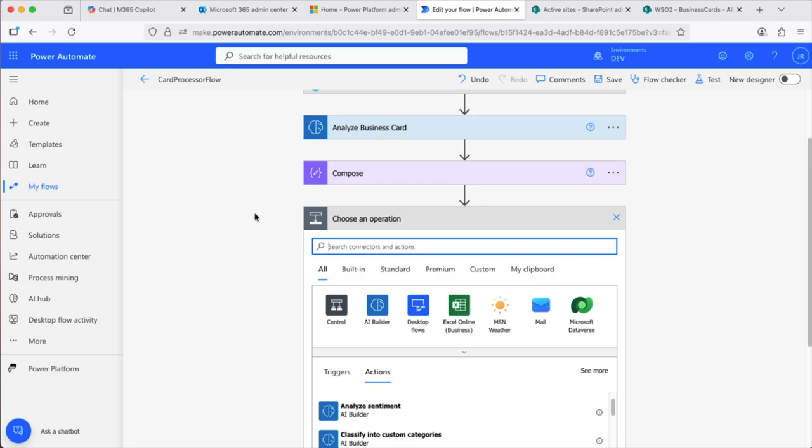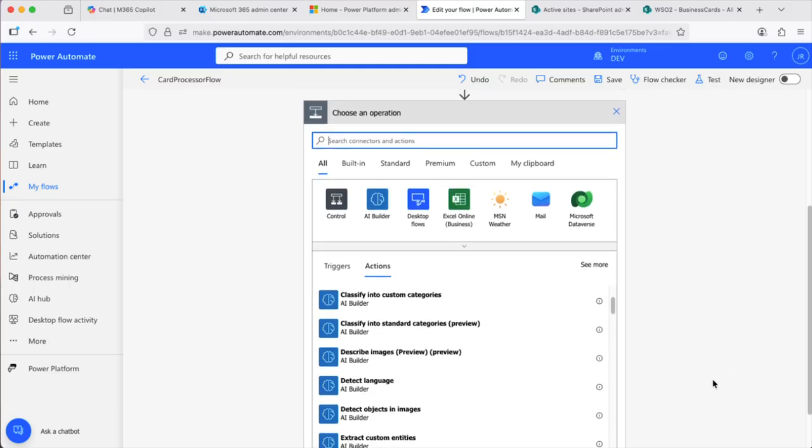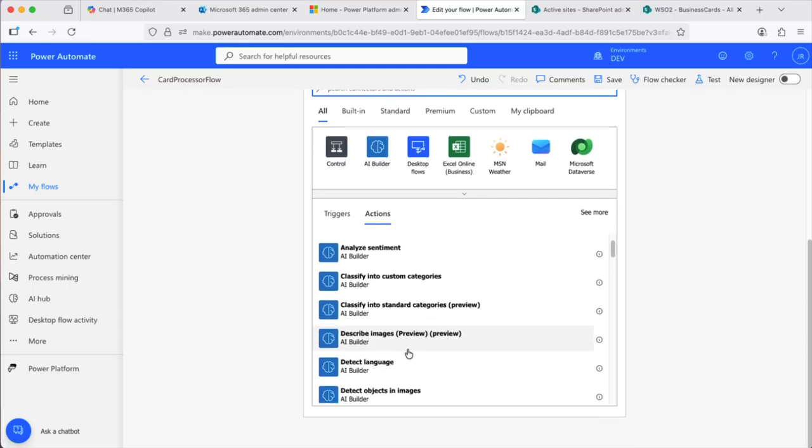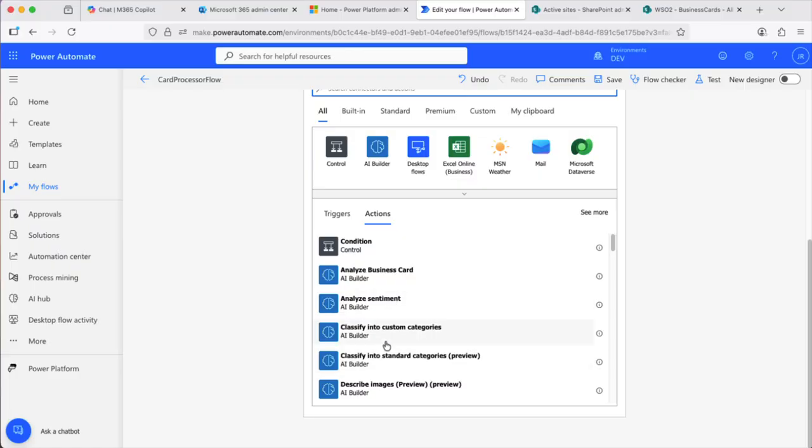Just point to the table and it will add all the information into the table. I hope this is useful, and I encourage you to explore all these different AI related activities, which will help you to bring AI capabilities into your Power Automate.